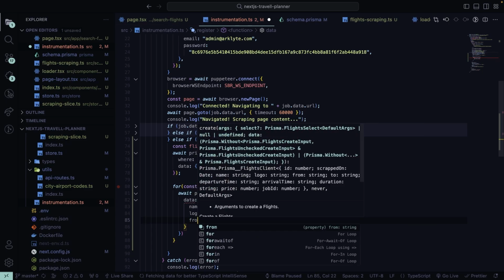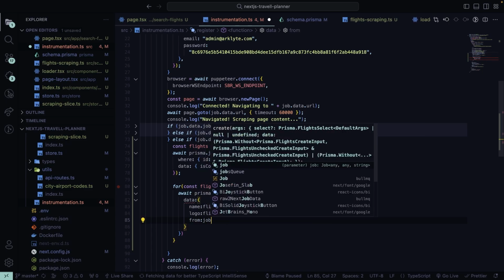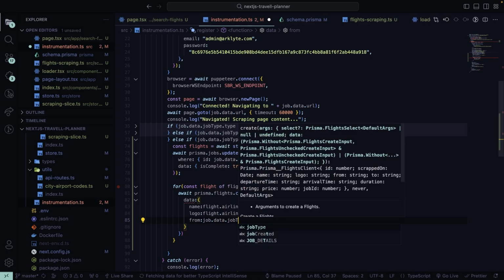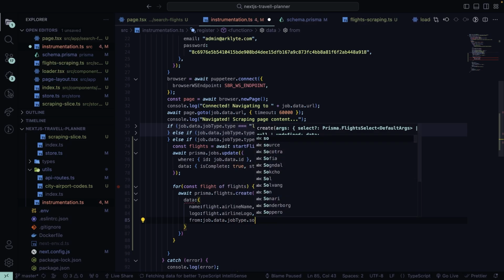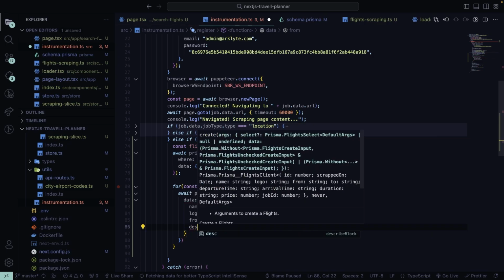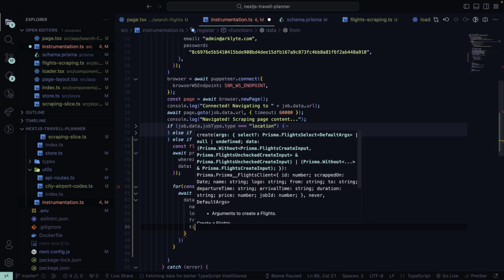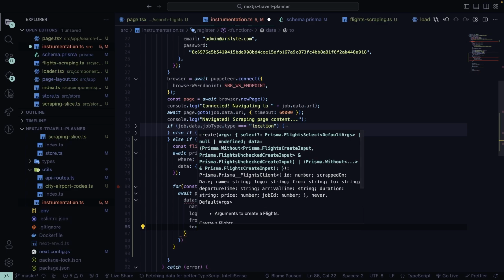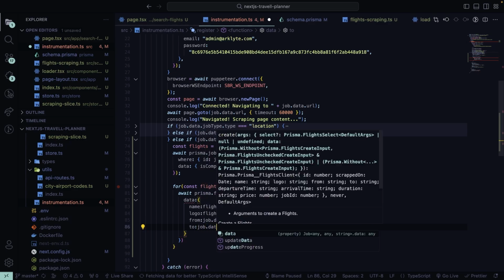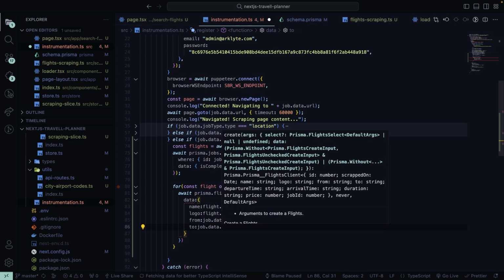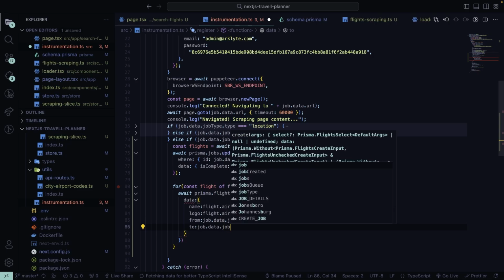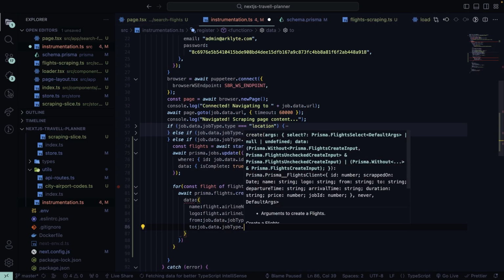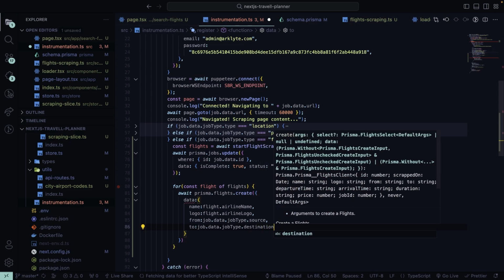Then we'll have from as job dot data dot job type dot source, and we'll have to as job dot data dot job type dot destination.